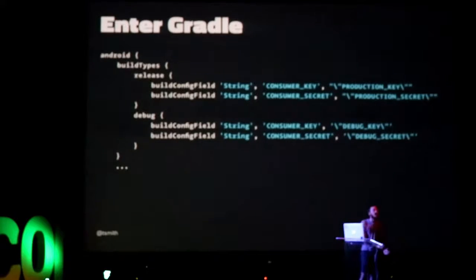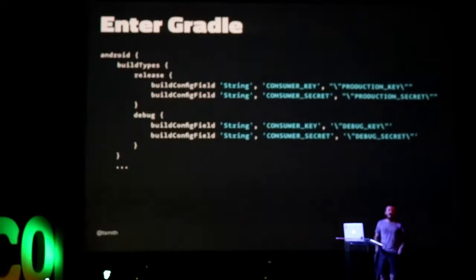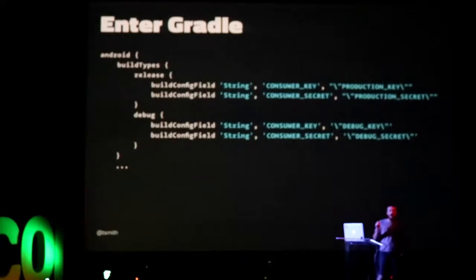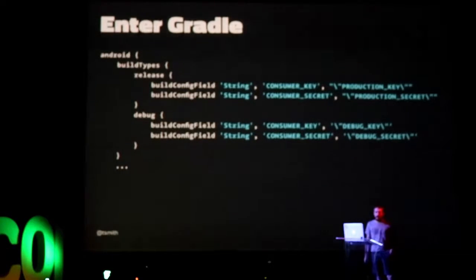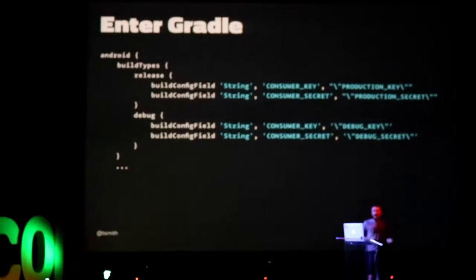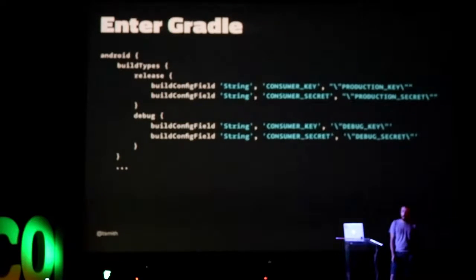What we have here is the Android Gradle plugin DSL that allows us to add a constant to the generated build config class that's accessible at compile and runtime for Android. We're able to define different keys and secrets based on the flavors or build types here. And then we can access those. And the syntax is very straightforward. We just declare the type followed by the name and the value to be accessed, and then that's all created as generated code in Android.